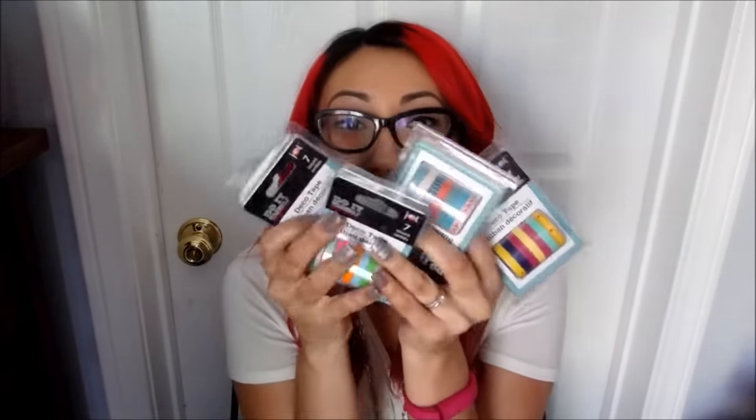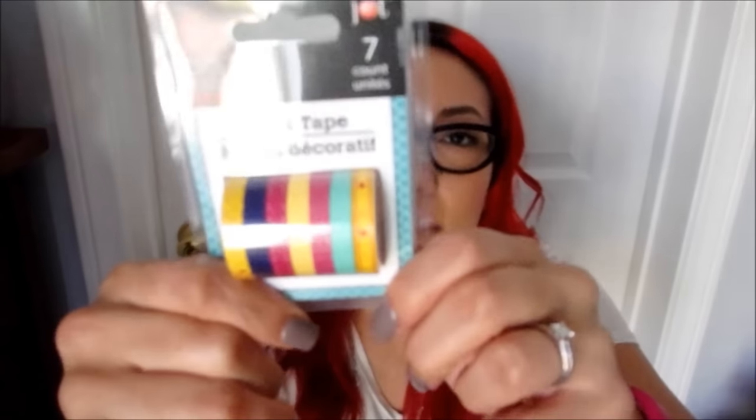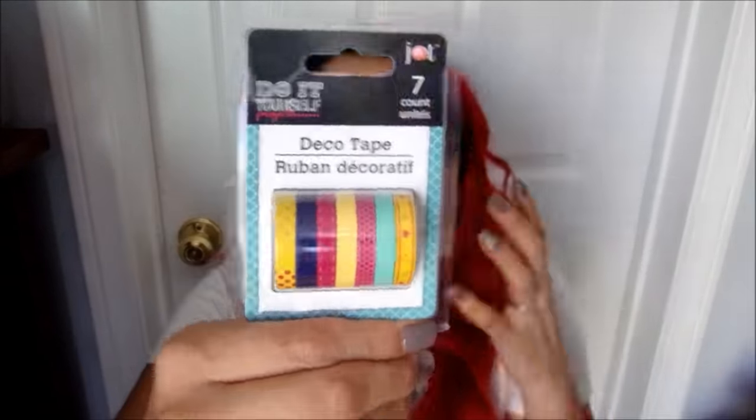Now the last thing I have to show you guys — OMG, I'm so excited because I didn't even know these were out. Apparently everybody on Instagram was posting pictures of them but I hadn't seen them. I thought I was discovering this new product at Dollar Tree, but I was very wrong. And I didn't care because they were just awesome products. These are the Jot Brand 7 Count Deco Tapes — little mini tapes and there's a bunch of them. I bought five total — I really should have bought more. I'm very surprised I bought an odd number.